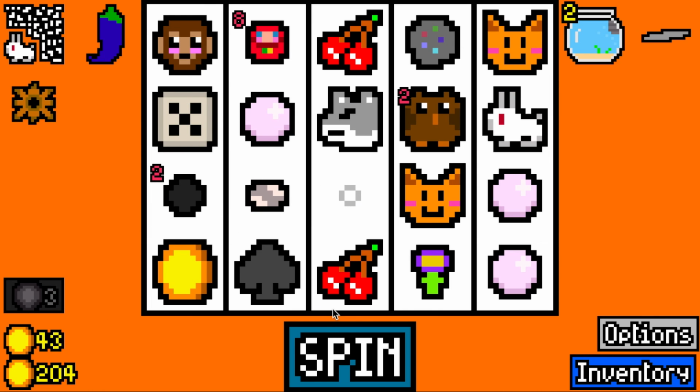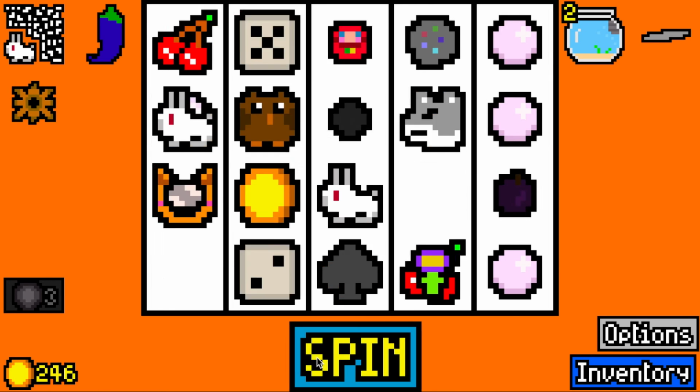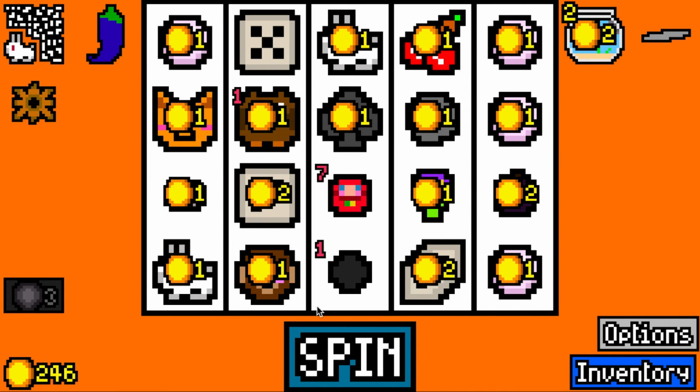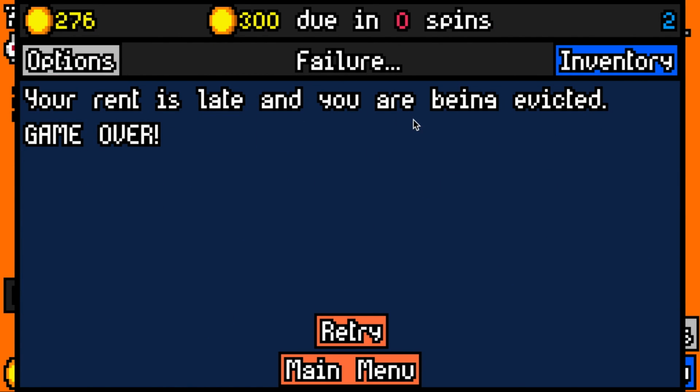Yeah, I think this is rent payment 7. Let's see, you have 25, 50, 100, 150, 200, 225, 300. I think it's normally 275, so that does make sense. We are starting to see the rabbits now, so maybe the rabbits do come into play on the 7th rent payment, but unfortunately we have not made the run, so that will be the end of the video.